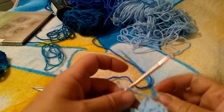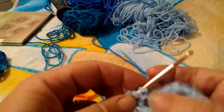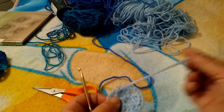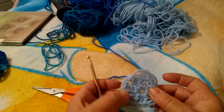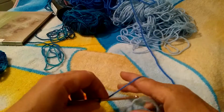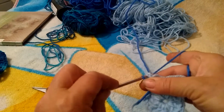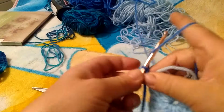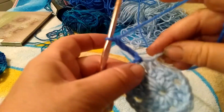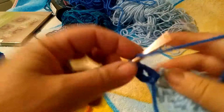My eyes aren't as good as they used to be. Having a little trouble with the yarn there. Alright, there's your first square, your first color. The second color, you just go and kind of make a stitch in the hole and chain 4. Get that loop out there. And chain 2 in the little hole that you made.